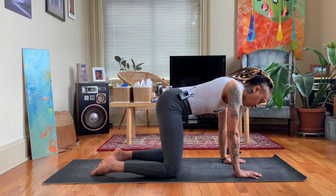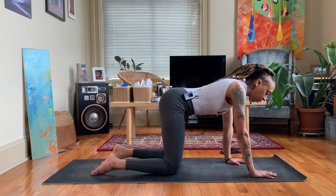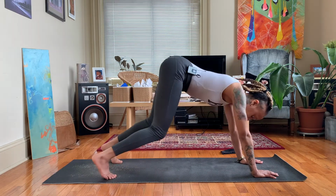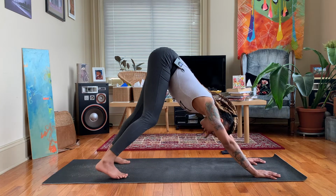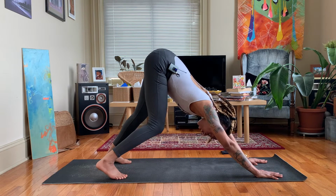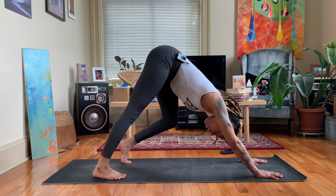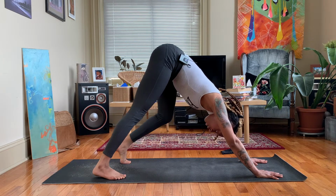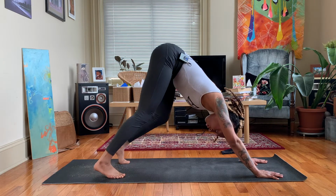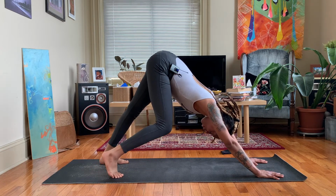We'll get ready to move into a down dog. If you're not comfortable with down dog, you can continue to move with your cat-cow. We'll tuck our toes under and lift our hips up and back, pressing our chest towards the thighs and pressing our heels towards the ground. All we're going to do is bring a bend into our right knee and our left knee, alternating each side. And if you want to stop and pause a little longer on both sides, you can.